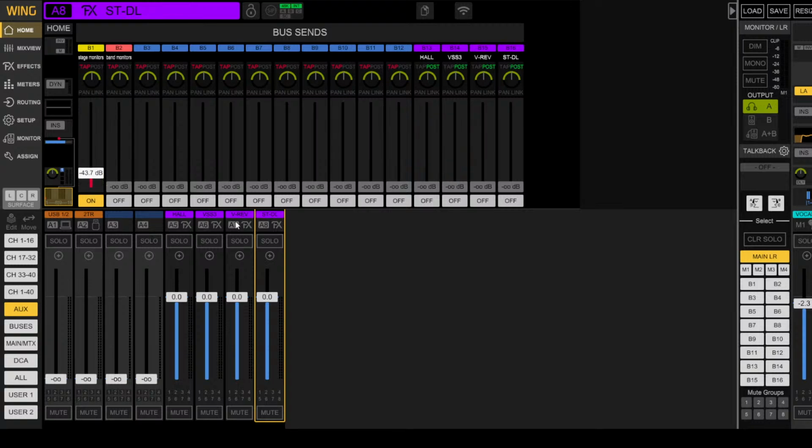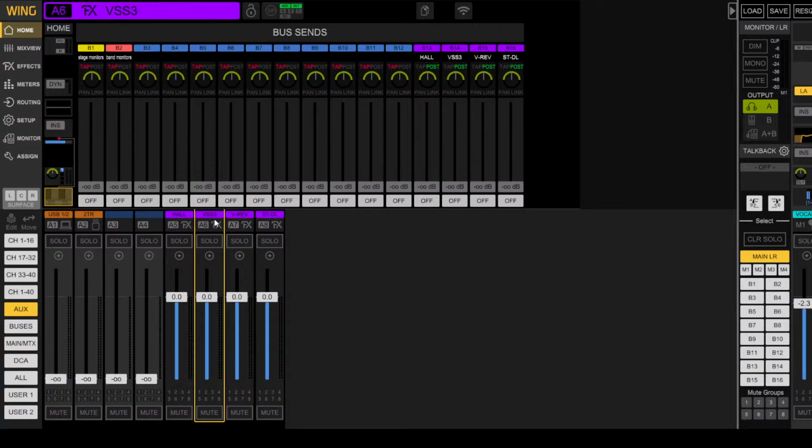Now, the reverb in terms of the monitors will only be active when you have used an effect for the vocals or for those signals that you have assigned an effect to. I take it again. You will only feel the effect on your wedges if you have assigned them to a signal. For example, if you assigned an effect to the vocals, you're going to hear a little bit of the effect on your monitors. That's why I'm making it very little so that it doesn't cloud your monitors.